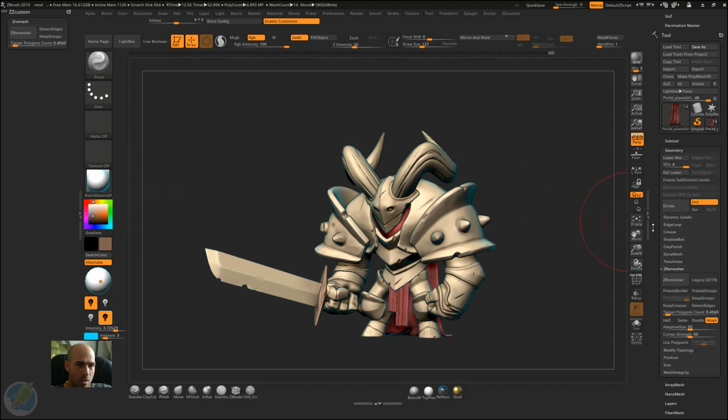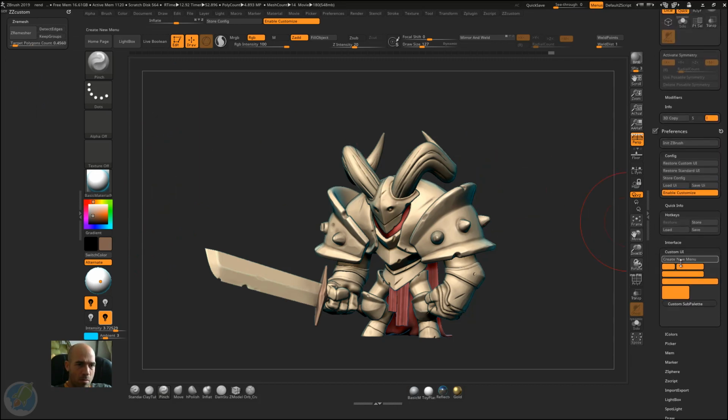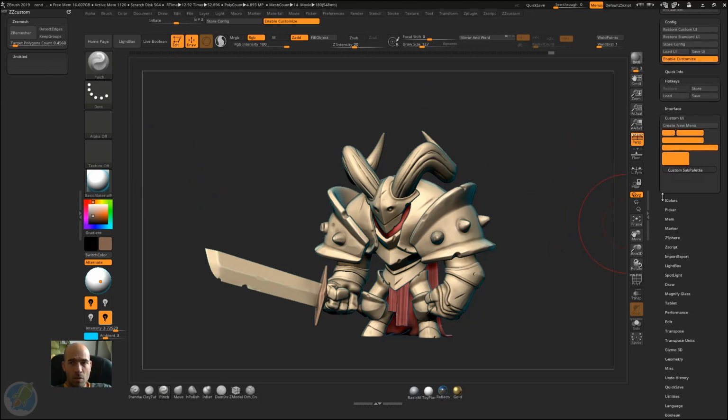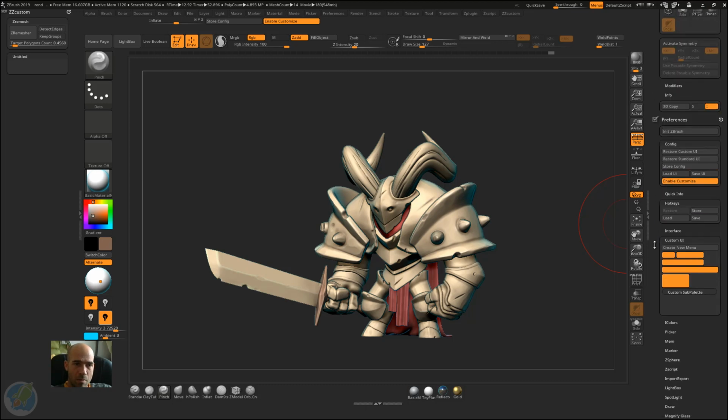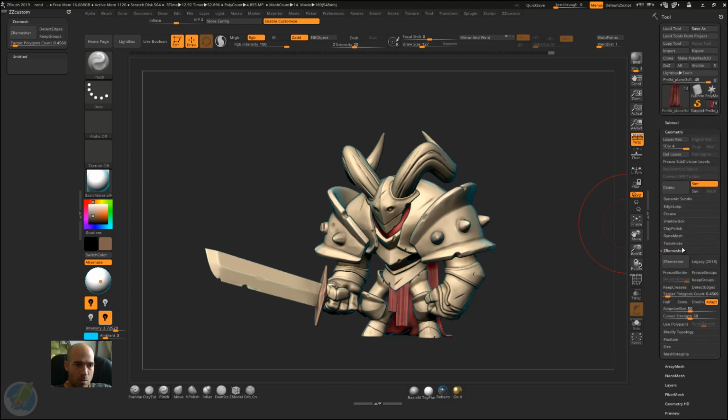We'll make another one. We'll go to the preferences menu, Control Alt drag, place it here. It will go below most of the time. Sometimes it will go above, which is a little bit of a bummer because we cannot rearrange them here very easily. We have to delete one and then make it again in order to rearrange them. So we have to put here what? We have to put del hidden, we have to put Dynamesh. Let's go to Dynamesh because it's here again, Dynamesh, and get the Dynamesh button.